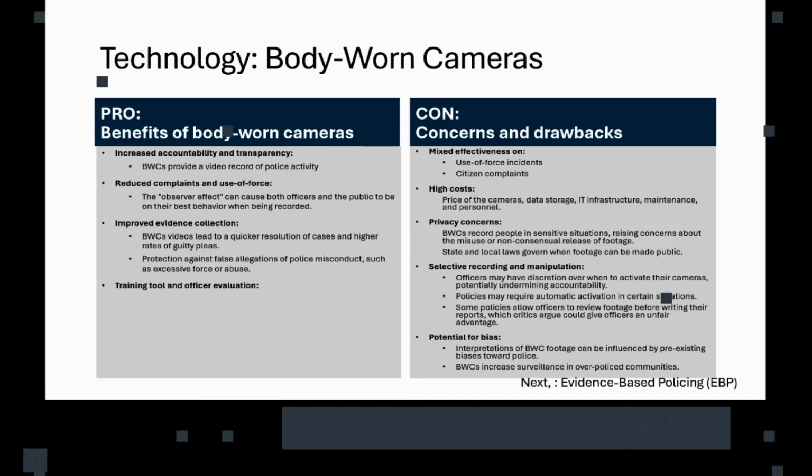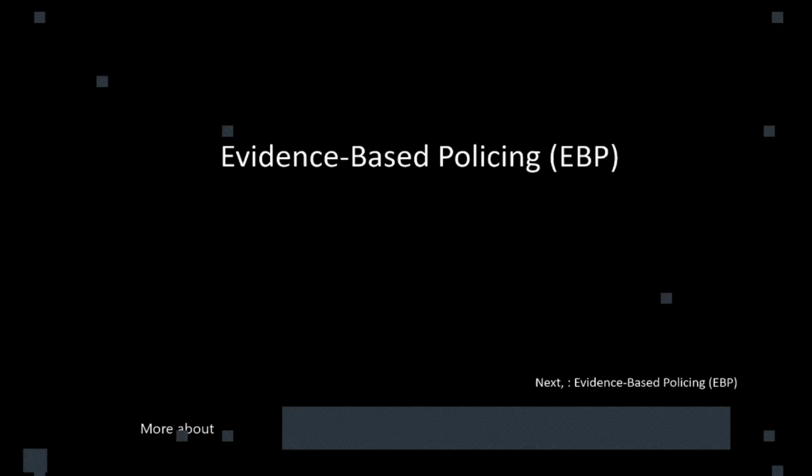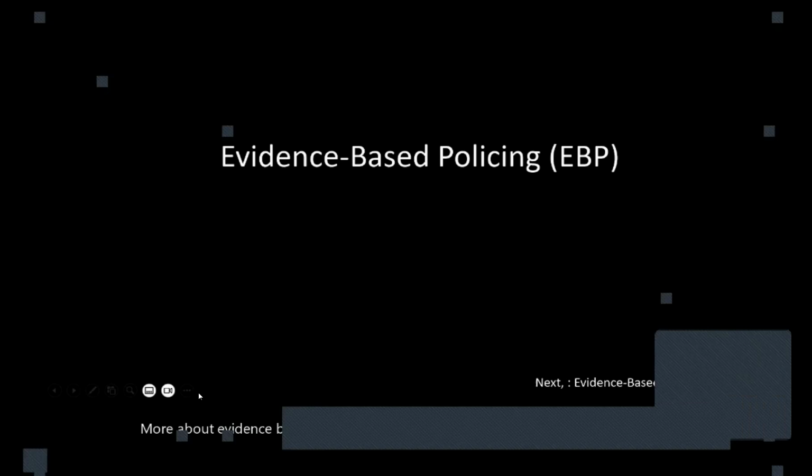More about evidence-based policing. Evidence-based policing is an approach that uses scientific research and data analysis to guide police decisions, policies, and practices, rather than relying solely on tradition or intuition. By evaluating what works through scientific methods, evidence-based policing aims to ensure that police resources are used effectively to improve crime prevention and public service. This involves creating, reviewing, and applying the best available evidence to shape the most effective and efficient strategies.